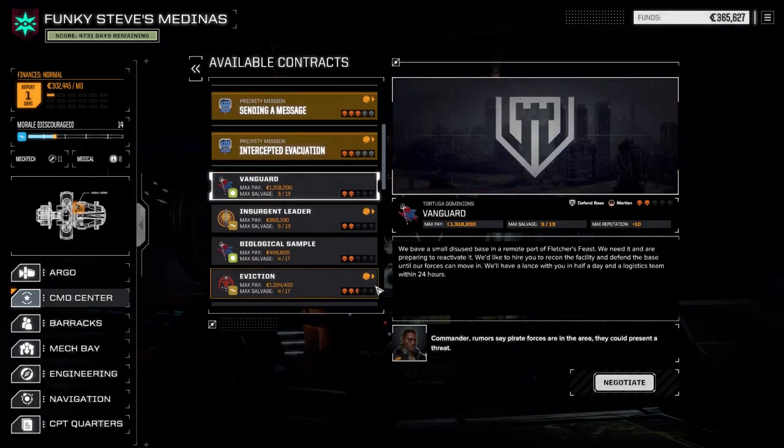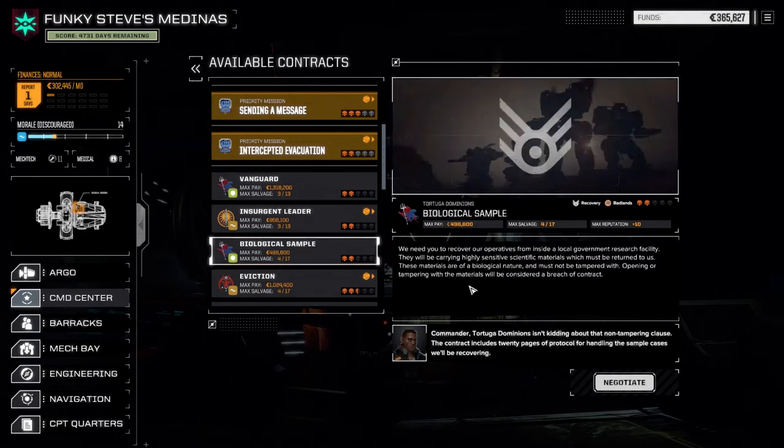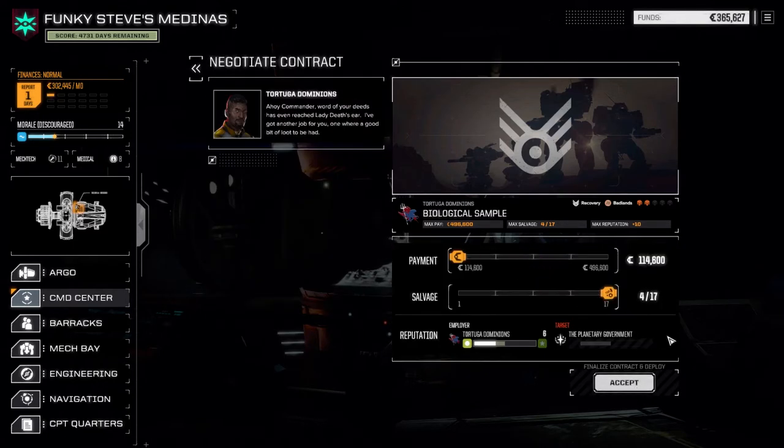Maybe we start with Vanguard. Let's take something a little simpler. Well, it's to defend the base, though. Biological sample, 2 skull. Let's do this one. Although it's really... okay, let's do it. Forget it. We're going to do it. Max salvage, because we got enough cash for the end of the month.